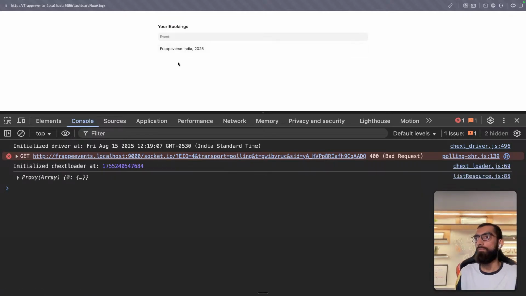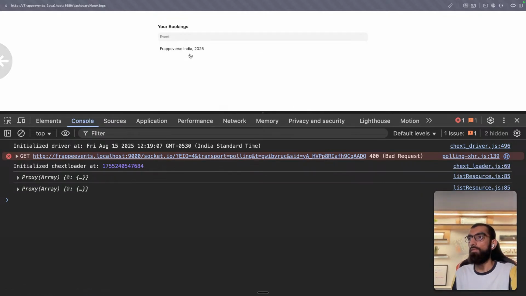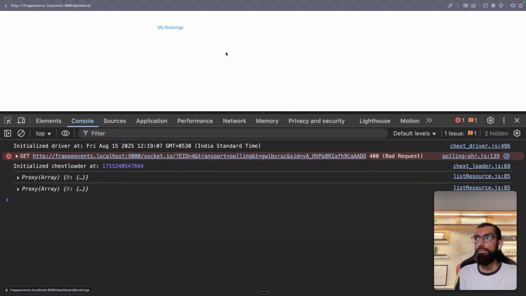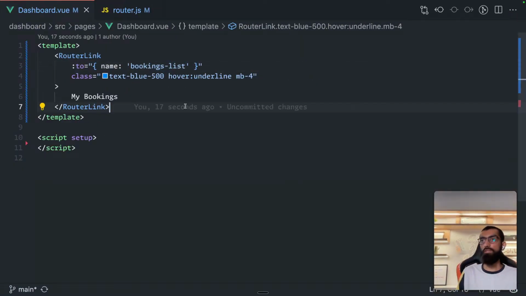Cool. They can come here, they can view the bookings, they can go back. That's it. Let's deploy this minimum viable version of it.